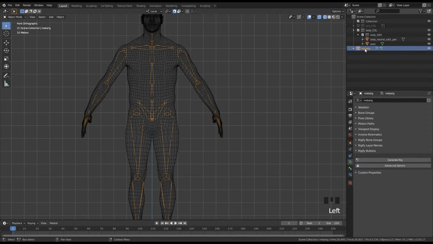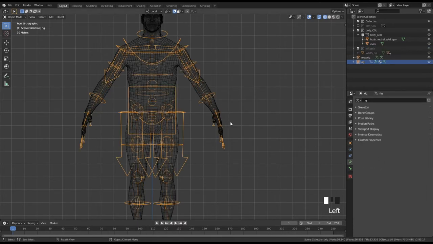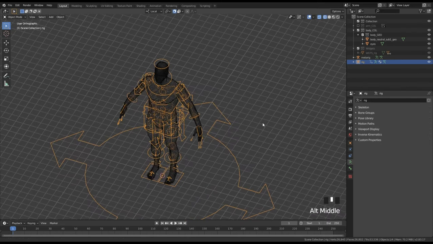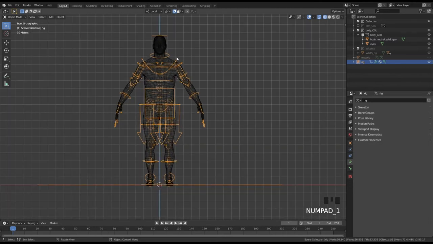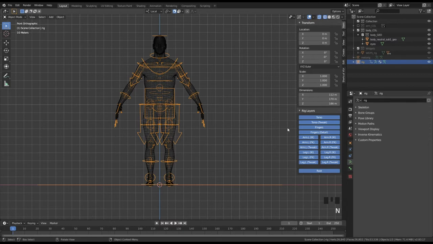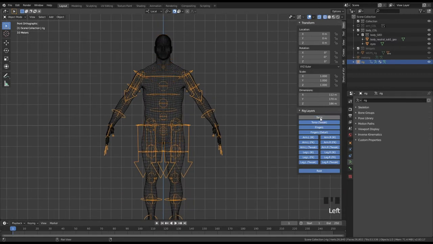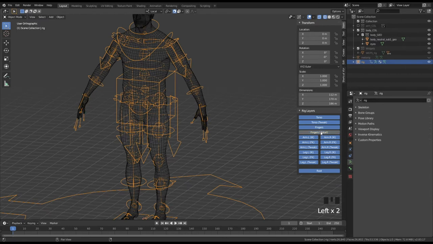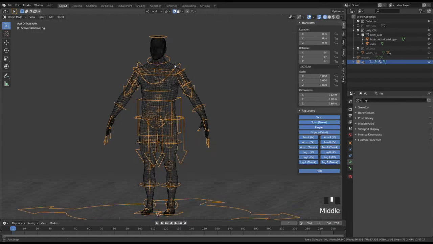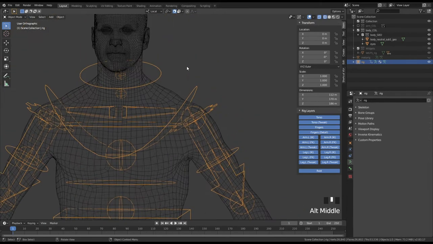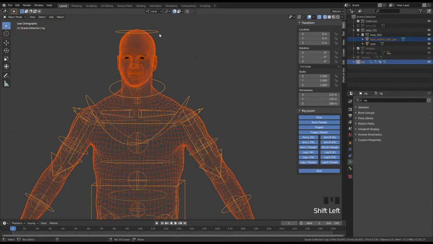So this is basically done, because this is now really just laying out the skeleton. In order to finalize, in the meta rig's armature panel, you can say Generate Rig, and this now creates the actual rig with all the constraints and IK, FK switches. So if you got the rig now, you go into the property panel, where there are all sorts of layers that we can enable, disable: torso, the tweaks for the torso, we can disable the visibility of the fingers, finger details, and all sorts of controls. In order to bind it, it's as we did before. We grab the object, shift select the armature, and do Control P with automatic weights.